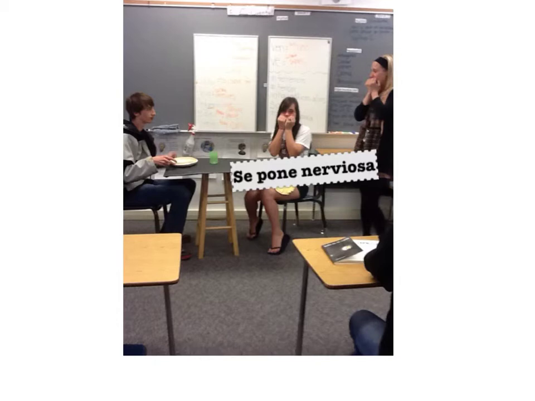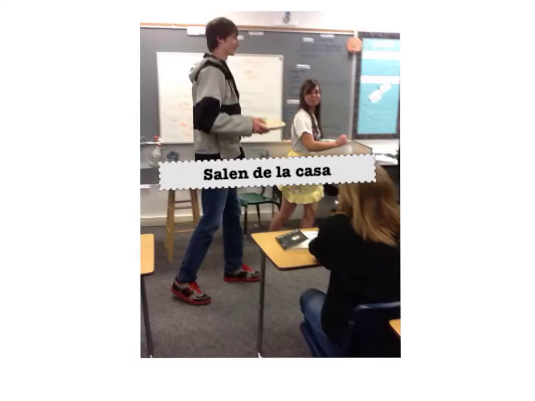I really like this example here because, again, it shows you se pone nerviosa, the action going on in this story, but also I caught my student teacher Liz in the middle of teaching, and it's a great example of how she's just giving one of our actors a suggestion of how to act out that part. You can make the labels as long or as short as you want them to be, so if you need it to encompass both of them because both characters are involved in the action, you can just make it that long.